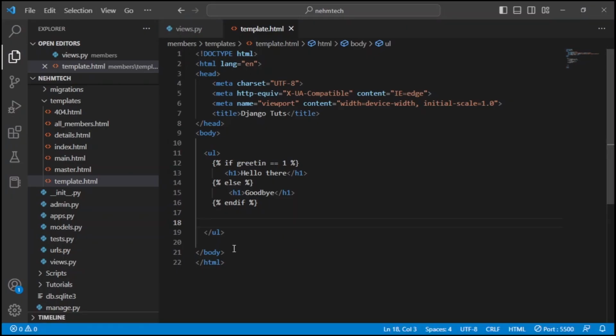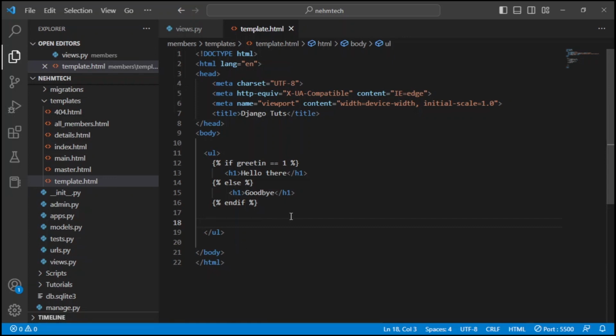So guys, let me talk about this Django code. Now basically the template tags are a way of telling Django that here comes something else than just plain HTML. Now basically the template tags allow us to do some programming on the server before sending HTML to the client. Let me just show you guys another example here.